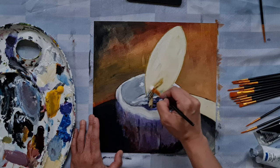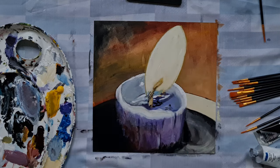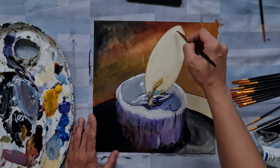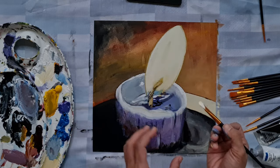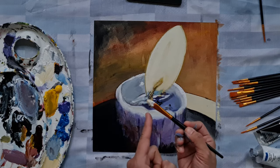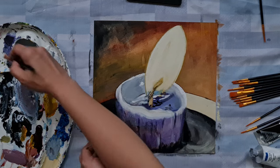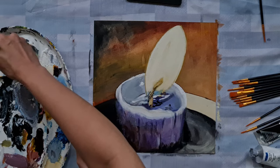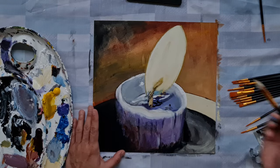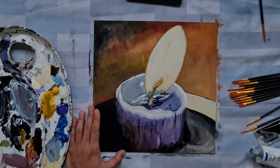Just like that, and I actually want to make this a little more bright, but I'm gonna wait for this to dry because if we rush, we're going to just ruin everything. So I'm gonna use this color on my paintbrush and I'm gonna dab onto my yellow. We're gonna dry brush, guys, so remove the excess water from the paintbrush, and just make sure that it's damp.